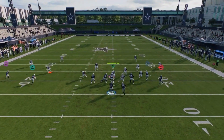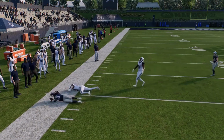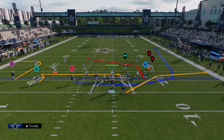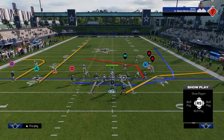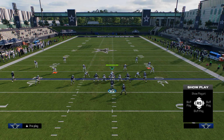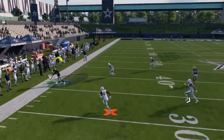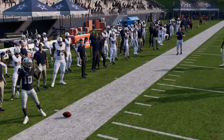But something like this combo right here is a high-low read to the left. We're really looking for this speed out. And this speed out is a good route in this game to be able to manipulate hard flats. I like to pair it with a streak here, and then we can put the running back underneath. So we still have that cheap motion that they have to worry about over there. They're putting all that energy over there, and then we can just throw this speed out. And I don't pass lead that. I just throw it as is.